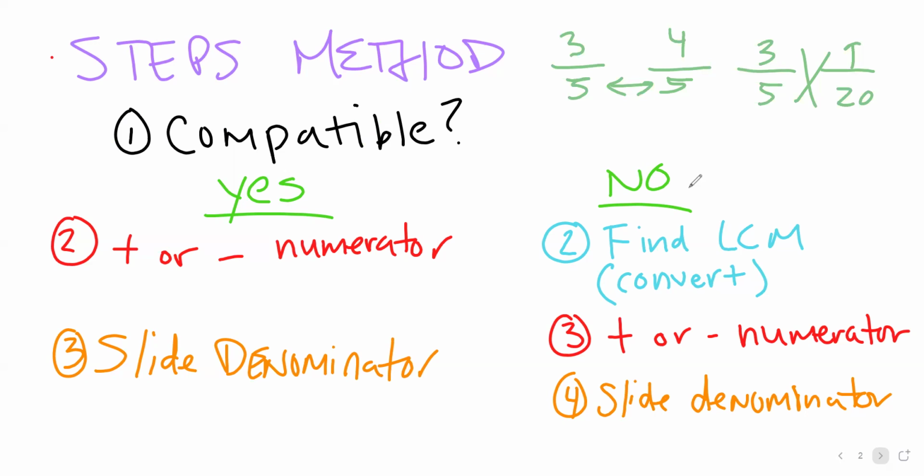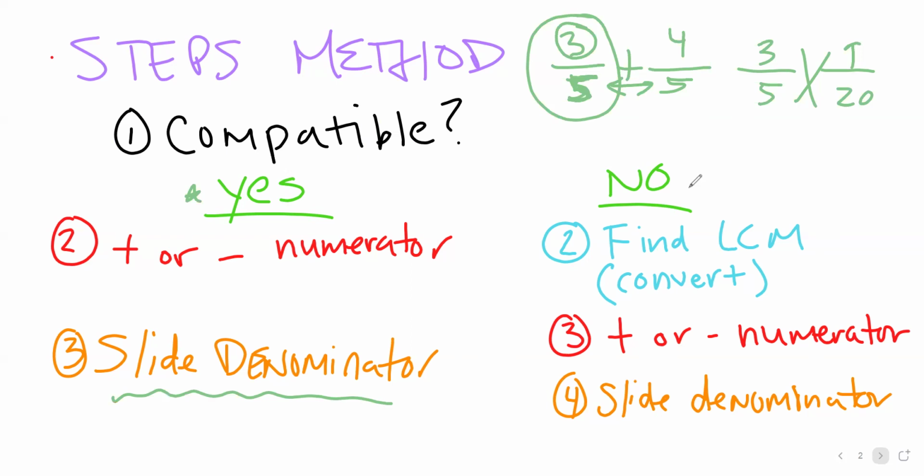So then we follow this flow chart. When they are compatible, we can just add or subtract the numerators, whatever it's asking us to do, and then we slide that denominator over. Remember, the denominator is telling us how big the pieces are. We're not doing any math with it. In this scenario, as always, I love the pizza. I don't know why I always pick the pizza, but it's easy to think about it that way. A pizza has been cut into 5 slices, and we have 3 slices left. That's really what that means.